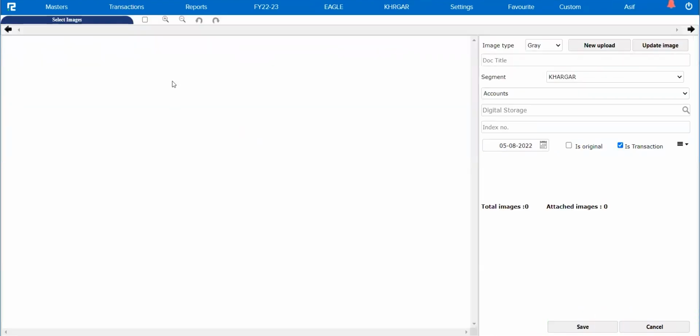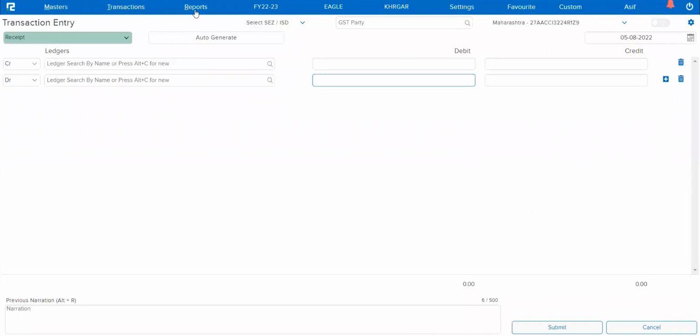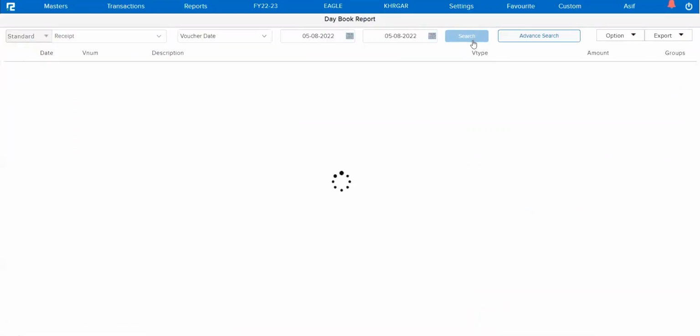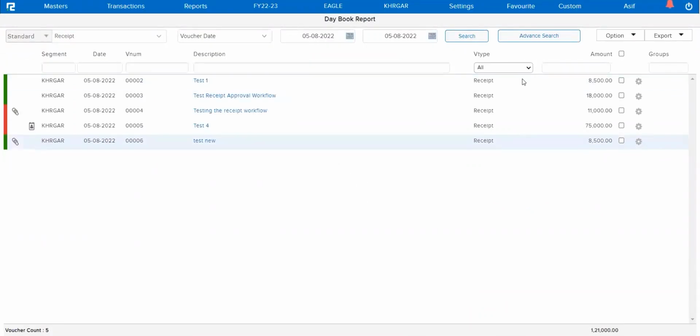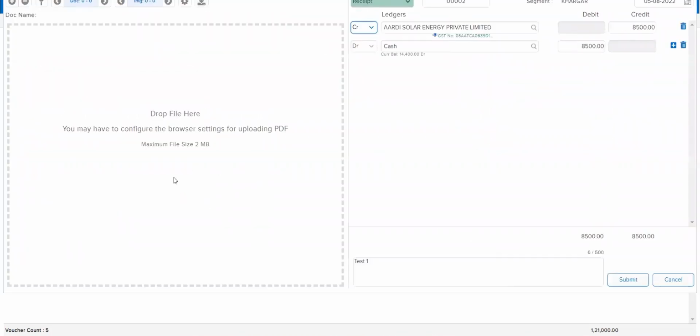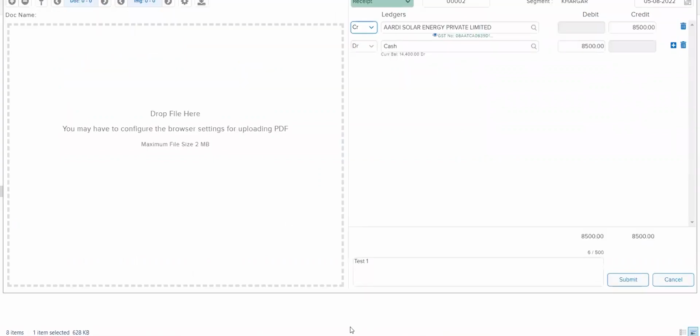Yeah. So over here, I'll just show you once. I'm back again in the Asif user, as you can see on the right top corner. I'll go to reports, accounts, daily reports, and daybook. I will go for the first entry. I will drag one document quickly over here.